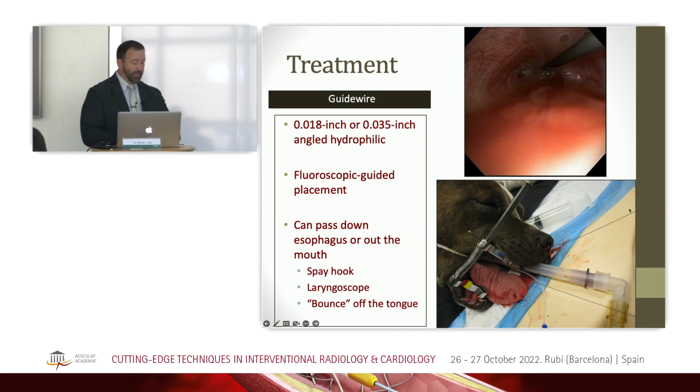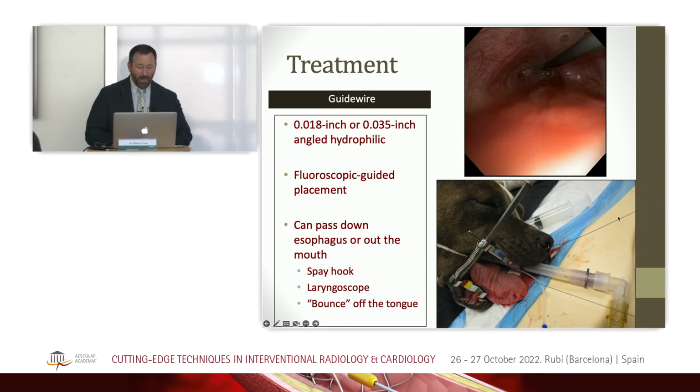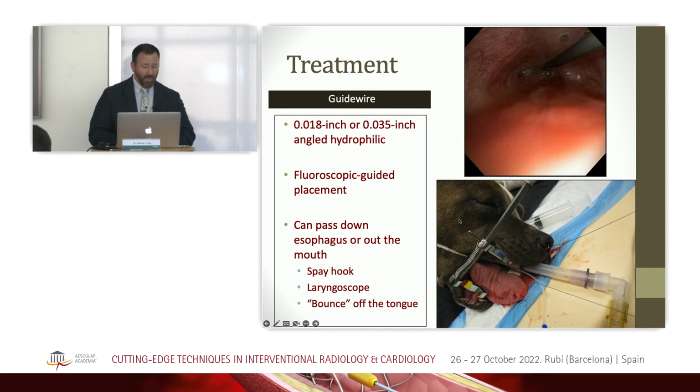This is not a sterile procedure, so we're not draped in. Here's the wire coming in through the nostril. It's coming down through the nasal cavity, through the nasopharynx, into the mouth, and then we're grabbing it and having it come out the mouth. So we have it on both sides here.